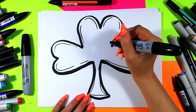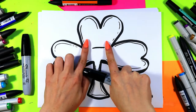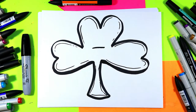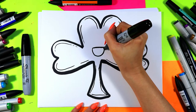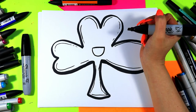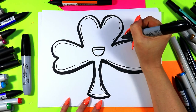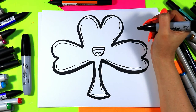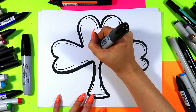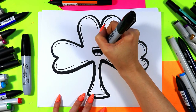All right, we're going to work on our shamrock's face. In the center of our shamrock, we're gonna draw one little line across, leaving about a finger width on either side for our eyes that we will eventually add to this super cute shamrock. Okay, connect those two lines with the letter U or a curved line. I'm gonna give my shamrock teeth, so I'm gonna add another straight line across. And then I'm gonna draw a lowercase letter M at the bottom to make a shamrock tongue. Finally, you can go ahead and color in the dark of the mouth, leaving both the tongue and the teeth nice and white.